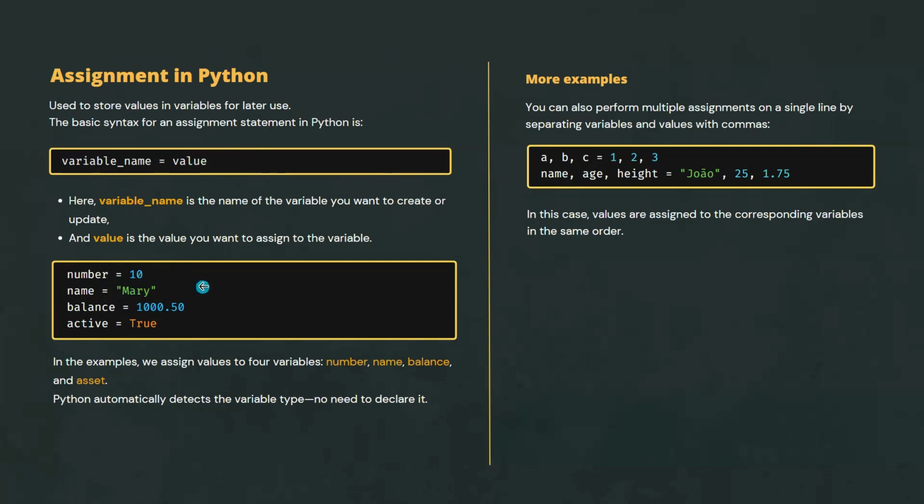It will tell Python to store the value inside the variable. So it is a way you are telling Python to save each of these values under a particular name so you can use them later. Easy stuff, right? So you can not just do this, you can also store multiple assignments, you can create multiple variables, and at the same time you can assign multiple values.